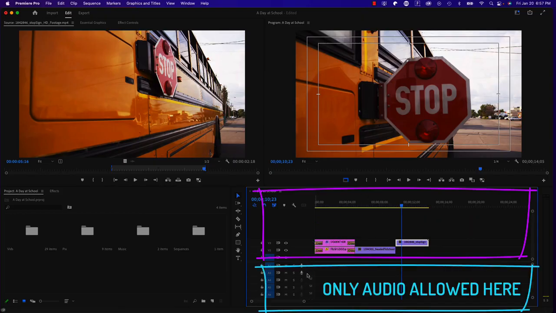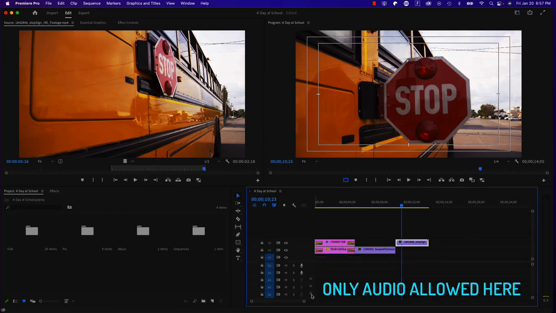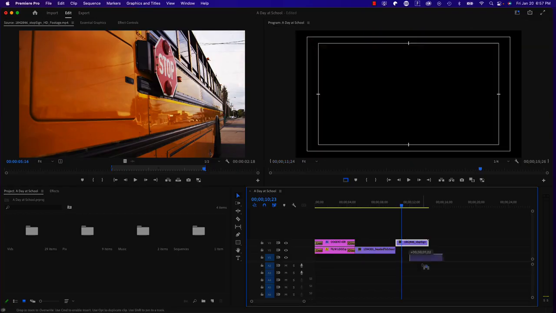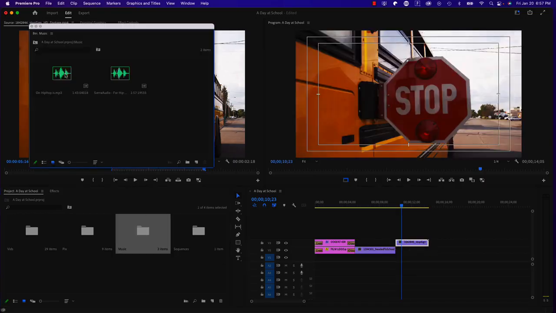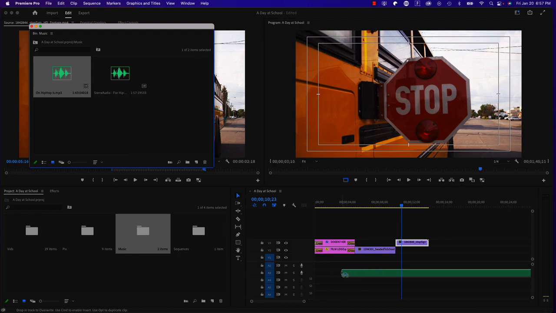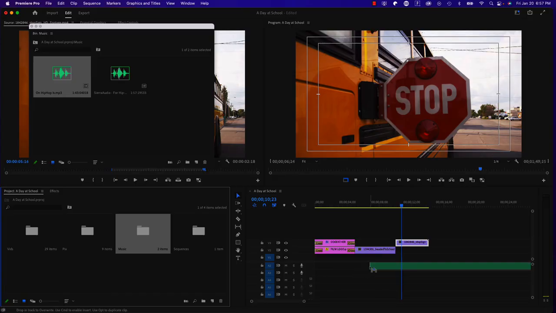Now this bottom part here is only for music. You cannot put a video on the music. See, it gives you the little no. Let me show you the music tracks. Here you go. And we can't drop music tracks onto the videos, but it will accept it on the music side. Okay, when you go underneath that divider, you can start dropping the music.